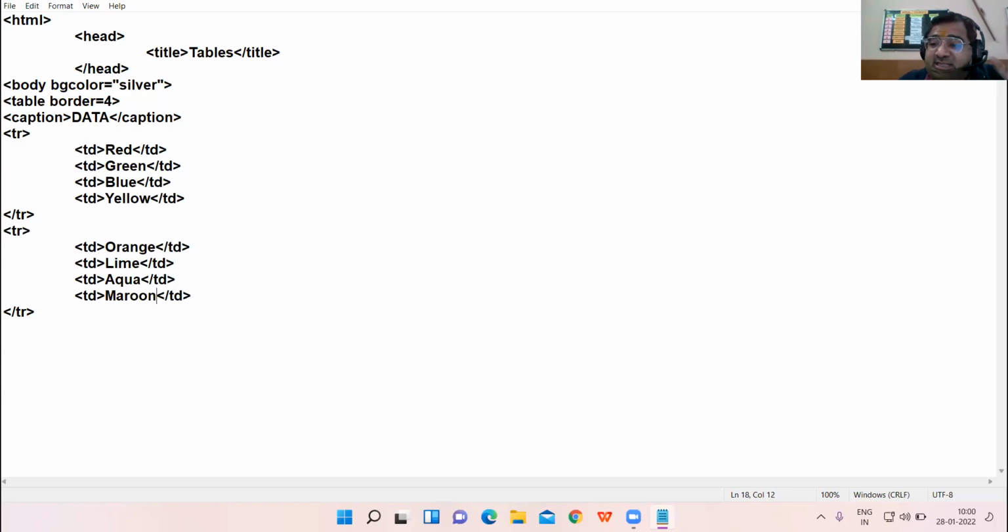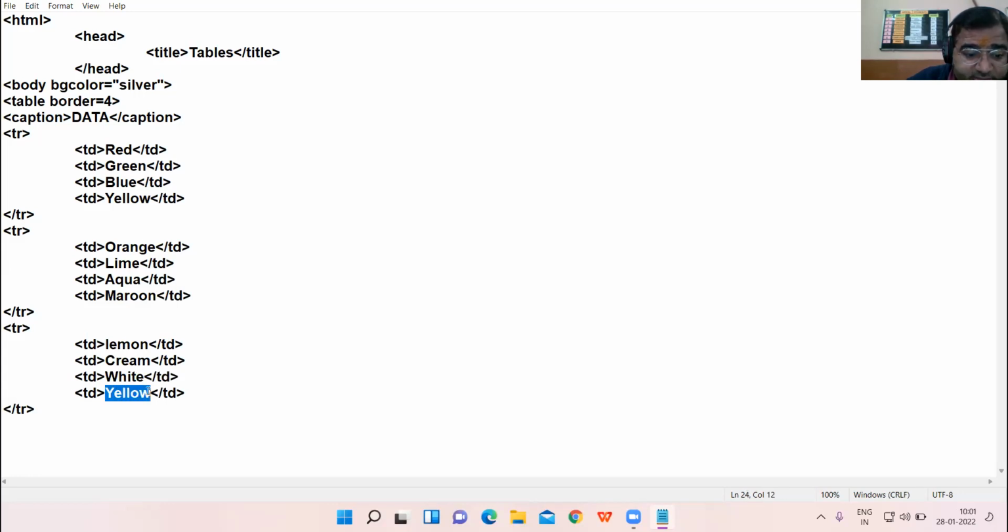Okay. Second row's 4 cells. Then third, again copy paste, make changes. Lemon, cream, white, and black.